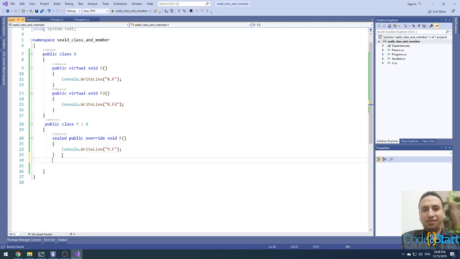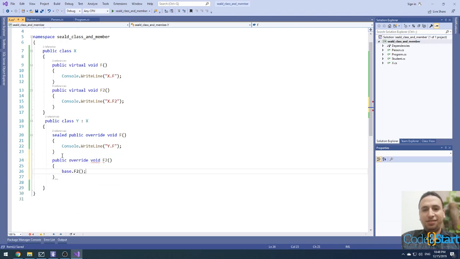So let me override the other one, public override void f2, and here Console.WriteLine y.f2, and let me leave this as it is and make this sealed. This means anyone who inherits from y can't override this method.